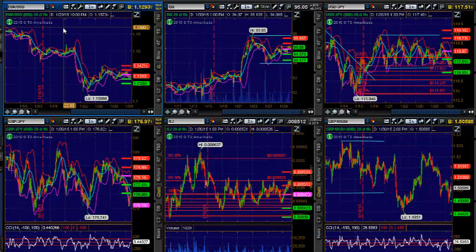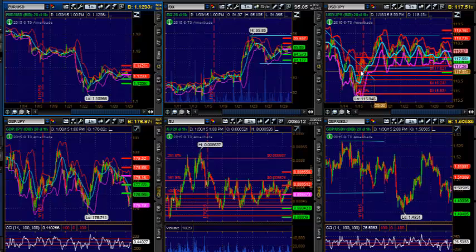Over here on the top left, we have the euro dollar 1 hour time frame. Here in the center top, we have the dollar index just by itself. It's just the dollar, no other cross currency or anything like that paired with it. And then over here on the top right, we have the dollar yen 1 hour time frame. Down here on the bottom left, we have the pound yen. Center, we have Japanese yen futures. We'll talk about that in just a moment. And then over here on the bottom right, we have the pound dollar 1 hour time frames.